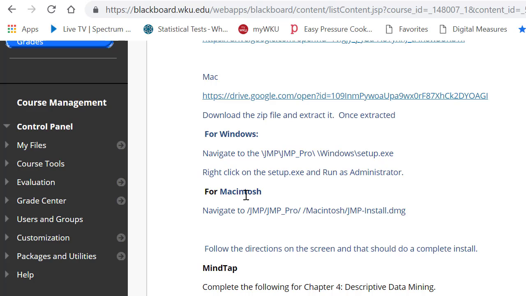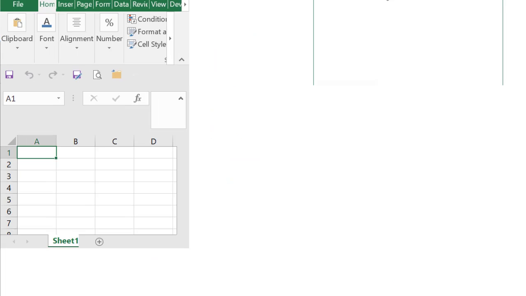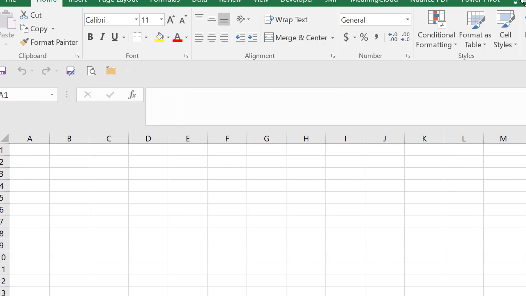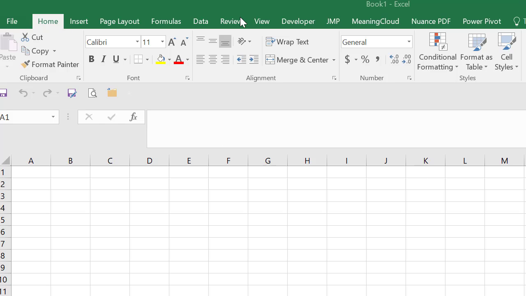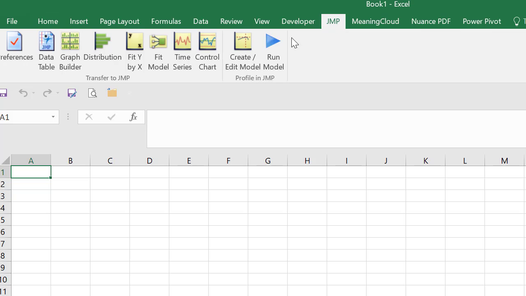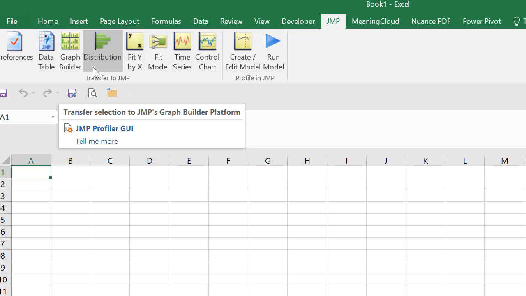Once that's done, it should prompt you along the way if you want to install the add-on inside of Excel. To see what that looks like, let me bring this across, expand that up, and move this up a little. If it's installed, you'll get a tab called JMP. This is some of the things that it allows you to do. We may or may not be using some of this in the future, but it's available to you if you want to experiment and play around with it.